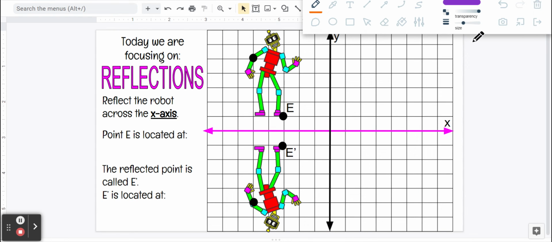Now let's try to reflect across the x-axis. Here we have point E. It is 1 unit above the mirror. So if we're reflecting it across the x-axis, that point is 1 below the mirror. So the coordinates of point E, starting at the origin here, we'd go in the negative direction 3 times, hop on the elevator, and go up 1.